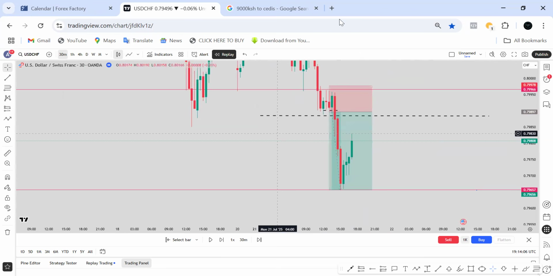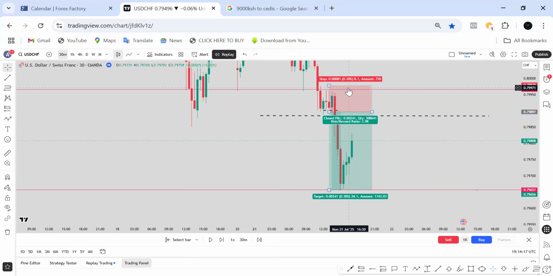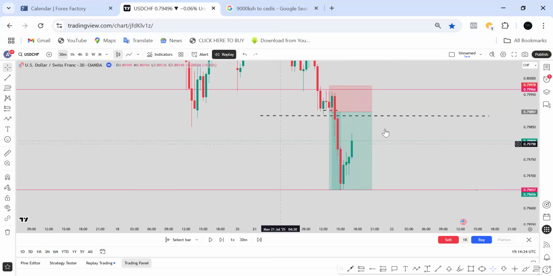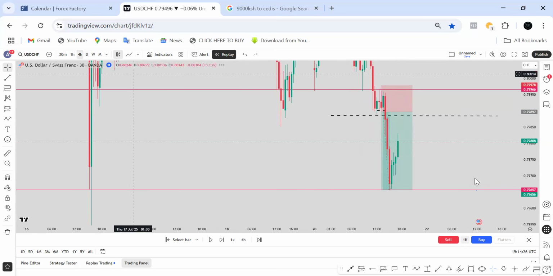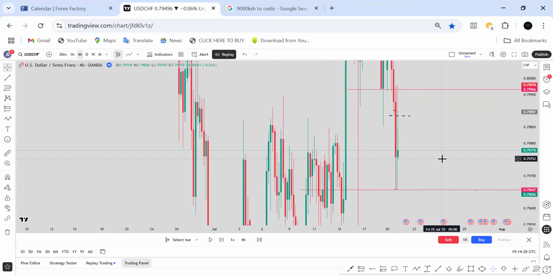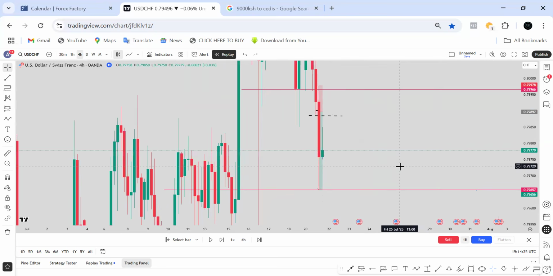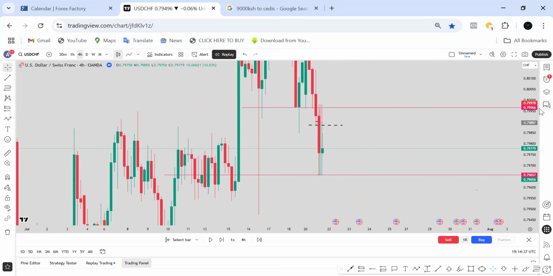So you need to understand your entry criteria, the things that you look for before you enter the trade. Some people, when price touches the level, they are in. So we have different ways you can enter, but this is my entry approach. All the trades that I've taken, this is how I approach it. Sometimes the higher time frame can give you straight confirmation, without you even going to the lower time frame. You get it?